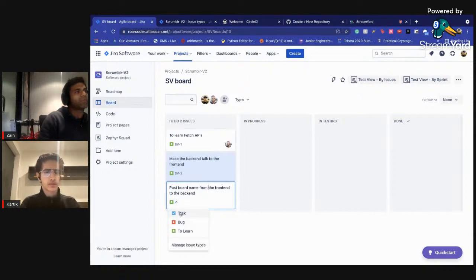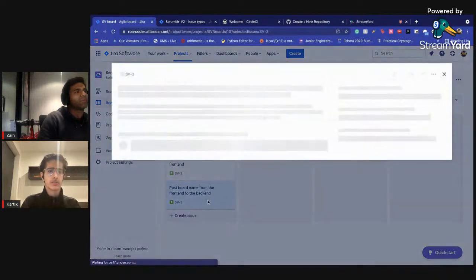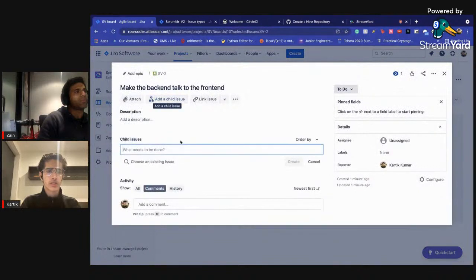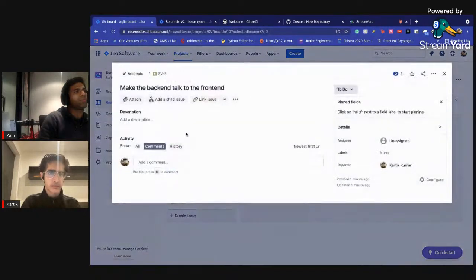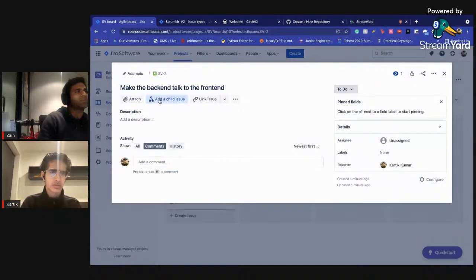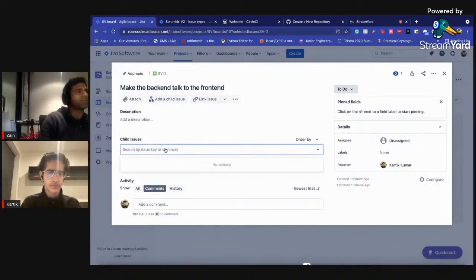Right. So, task, yeah, that's a feature. All right, so if we go here and do add a child issue and choose an existing one, okay, that's interesting. What's the key? You have to type it, isn't it? Yeah, you need to type it if I'm not wrong. I'm pretty sure you can search by key.